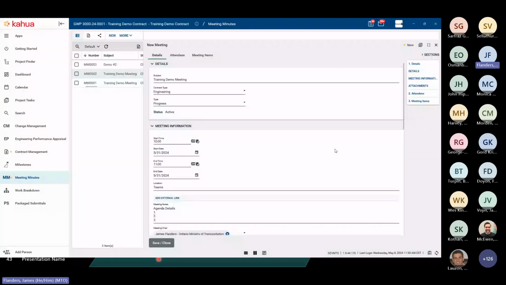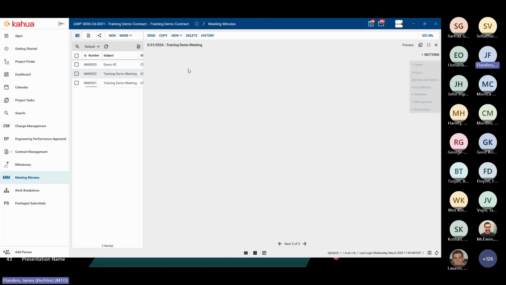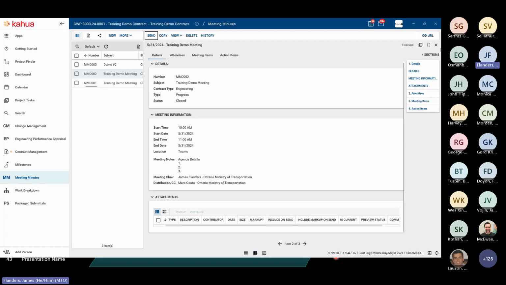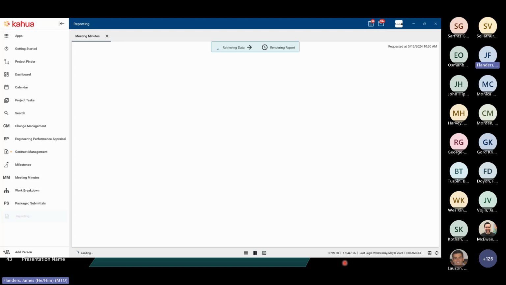Yeah, okay. This is just an issue with the demo dev environment. In the actual live version, you're able to edit those numbers and keep going with copying a meeting and or scheduling a meeting to repeat. Those are options available within the system, just not right now in our development environment.